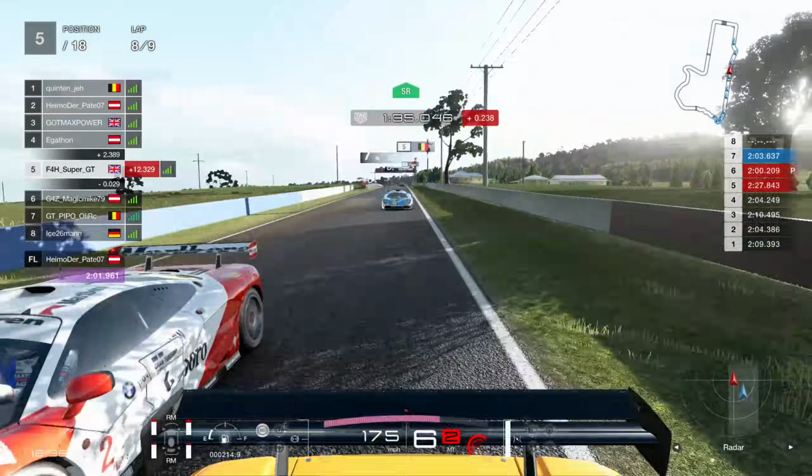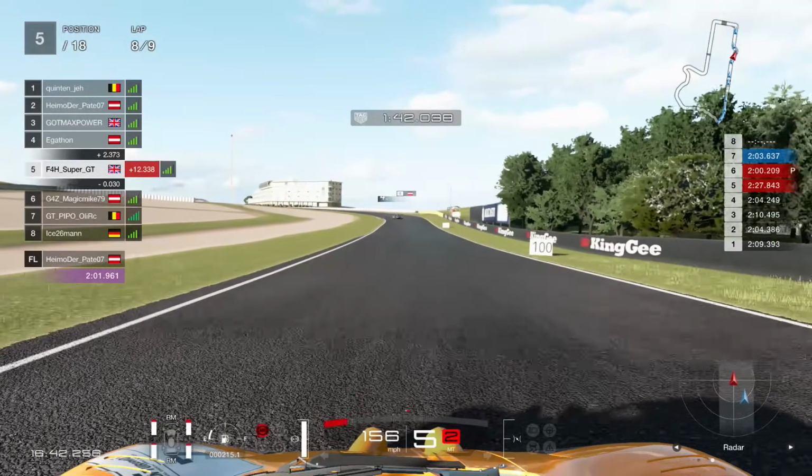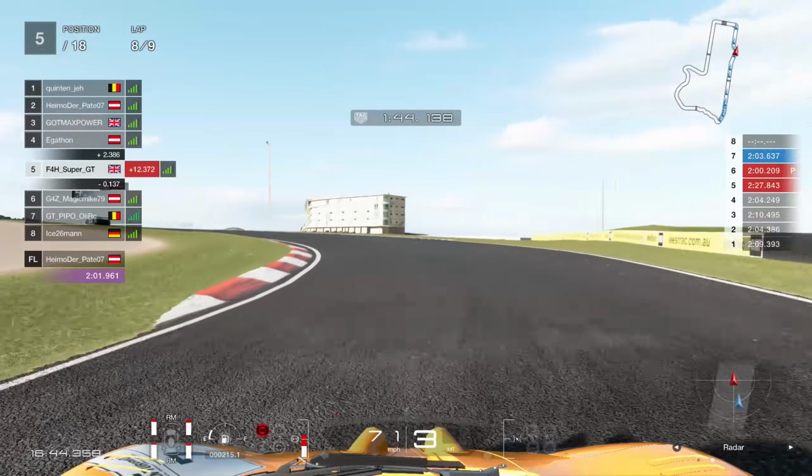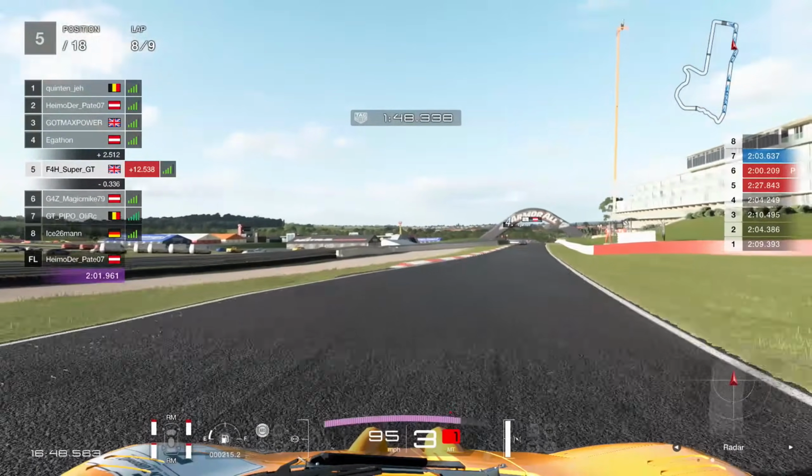Just go onto the radar to see exactly where this guy is. I think he's still got his nose alongside, and I have to give him a car width on the inside, and then settle into the position. There we go, clipping the apex nicely. Job done with 1 lap left to go.